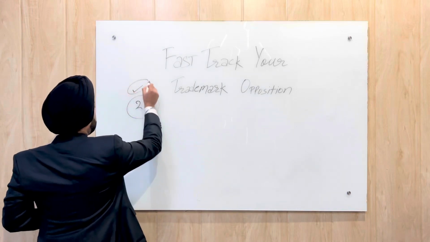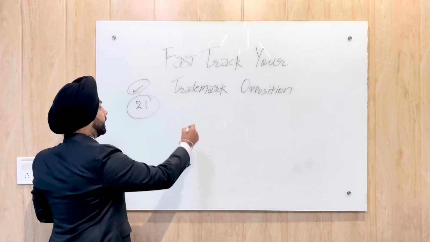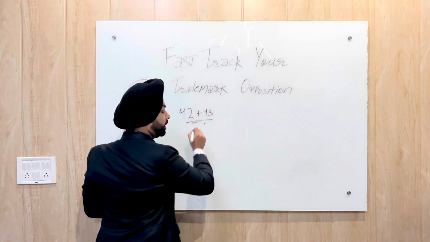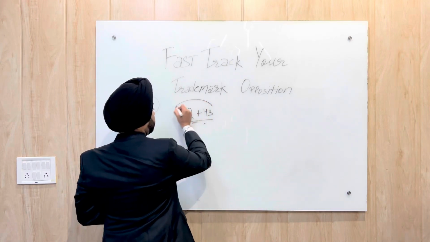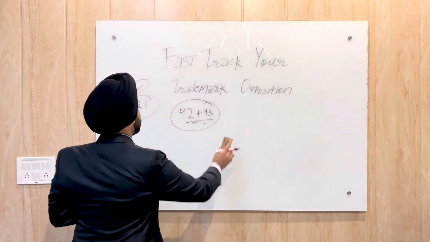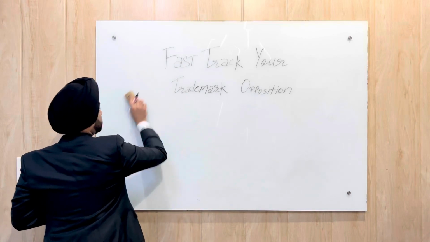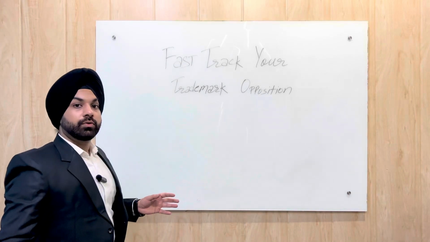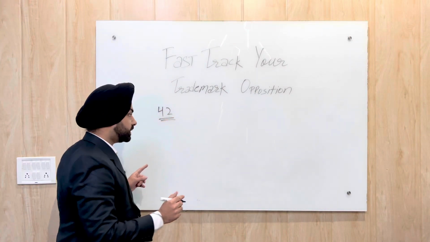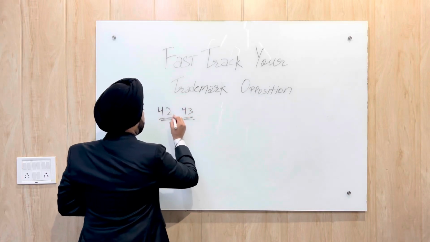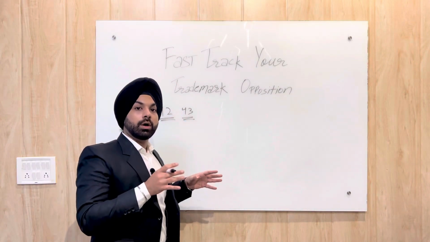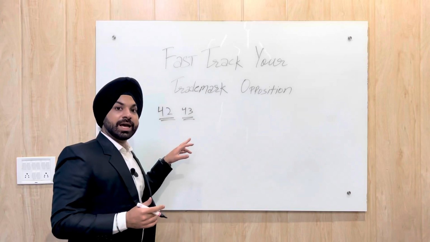So under section 21 of the Trademarks Act, the opposition is filed. It is filed as per rule 42 read with rule 43 of the Trademarks Rules. I'll explain under which rules the trademark opposition carries forward. We have learned about section 21, and now rule 42 and rule 43. Under rule 42, the trademark opposition notice is sent. Rule 42 has to be read with rule 43, and in rule 43 it is explained how to prepare the opposition notice.